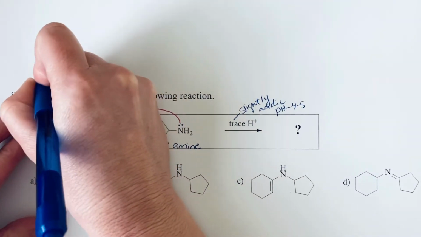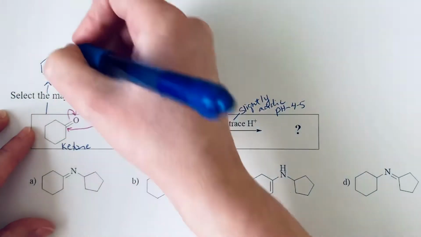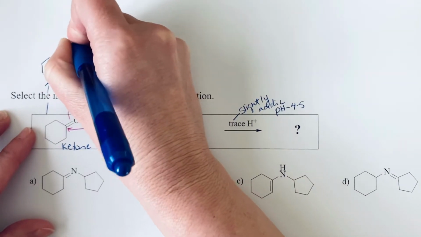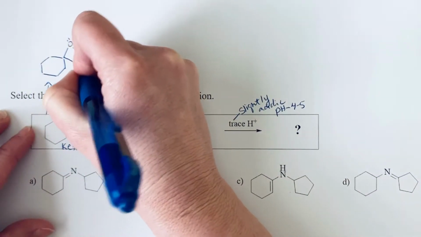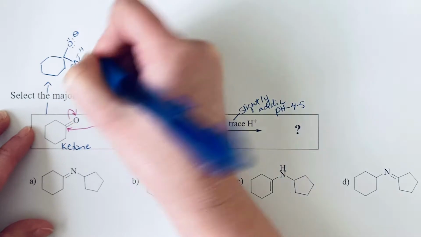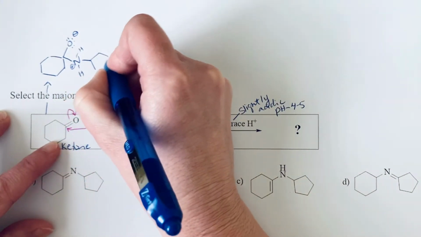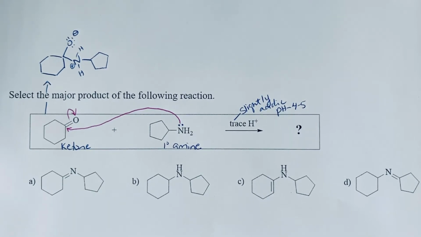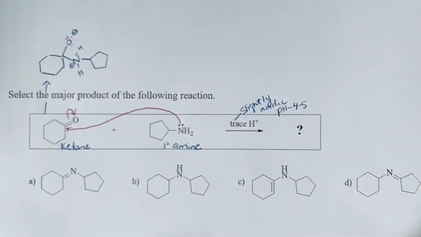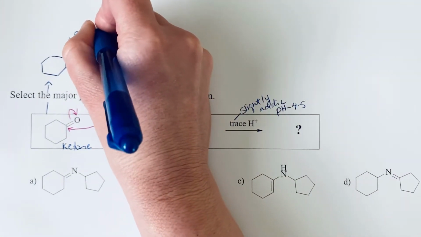And so we will form a tetrahedral intermediate. So oxygen with a negative charge, and we have added the nitrogen to that. And it still has 2 hydrogens, so it has a positive charge, and that's still going to have a bond to its R group, which in this case is the cyclopentane ring. All right, so what makes this mechanism so long is all of the proton transfer steps that we have taking place. Okay, so we want to protonate first this O negative. That's not going to stick around for too long at this pH of 4 to 5. So we're just going to assume that we have some source of acid in here. So I'm just going to say a generic H+.